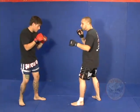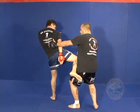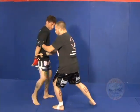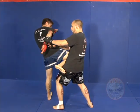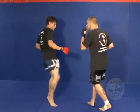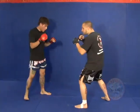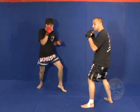What Steve did is he protects his ribs with his bicep. He doesn't overdo anything, leaving the ribs open. His bicep protects his ribs. One more time, throw the leg teep kick, it's protected. Even if I throw this shot hard, it's protected.